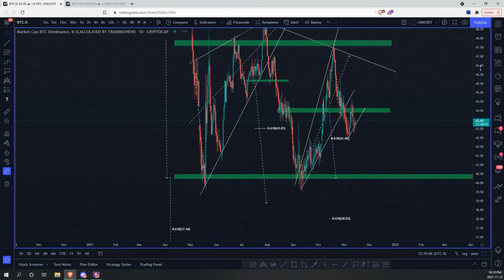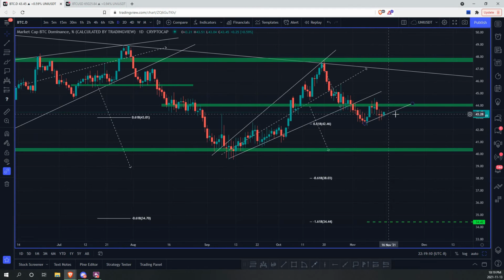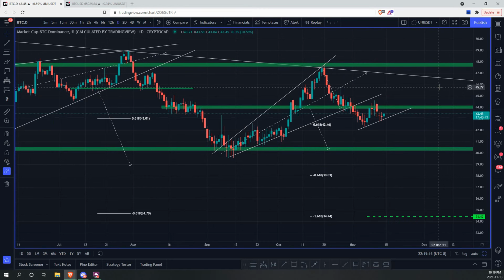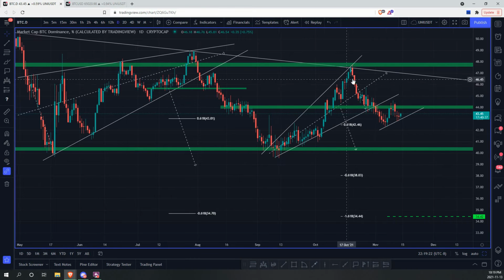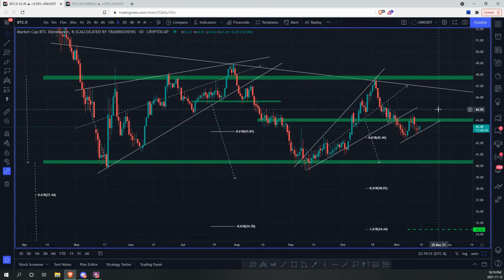So I am not unhopeful for the alt season just yet. I think there is definitely still a very, very high probability that we will see it, because we'll definitely talk about the broader market and how it's setting up for a risk on push to the upside. But in terms of the Bitcoin dominance chart, it's hesitating a little bit. We're seeing a little bit more fear in the market, a little bit less speculation, which does make sense because altcoins have been consolidating for most of them.